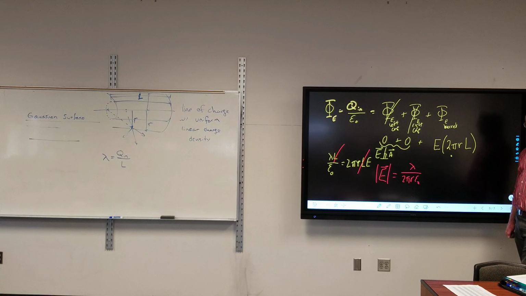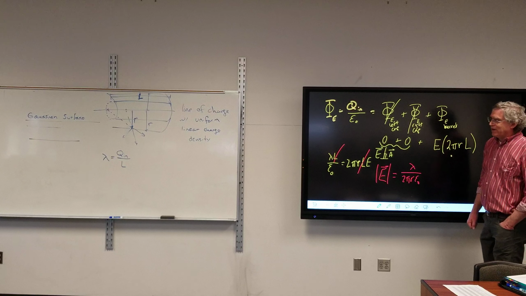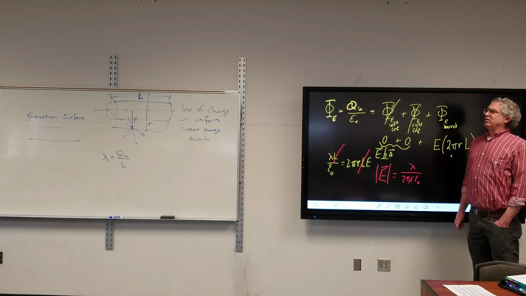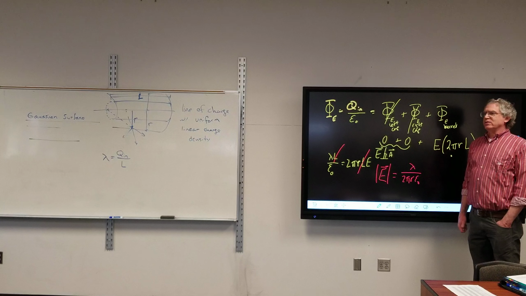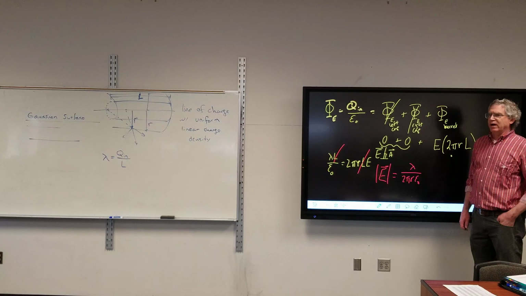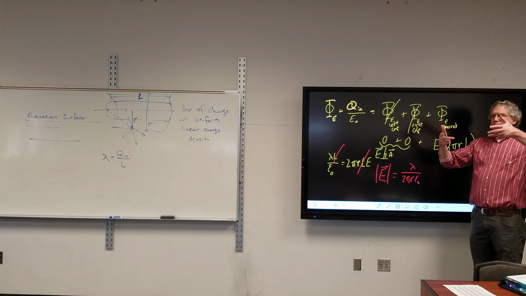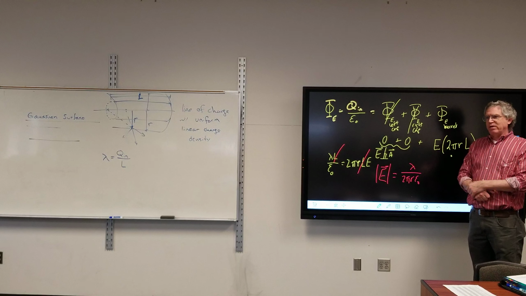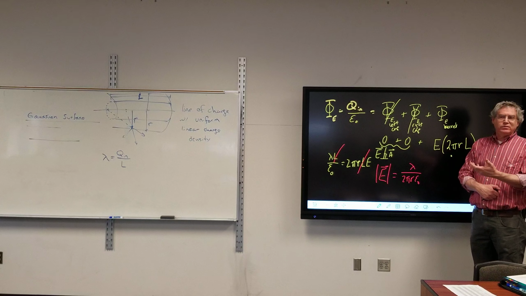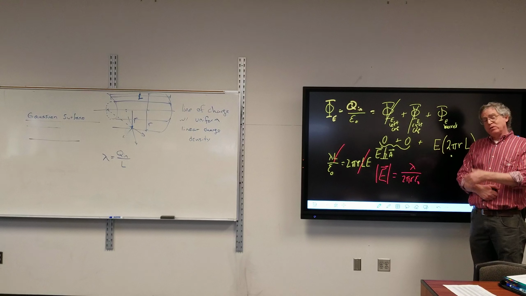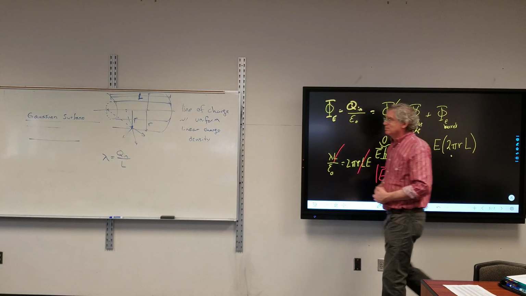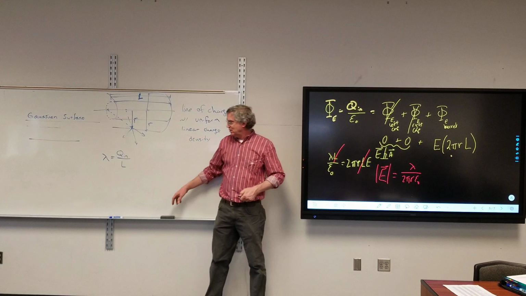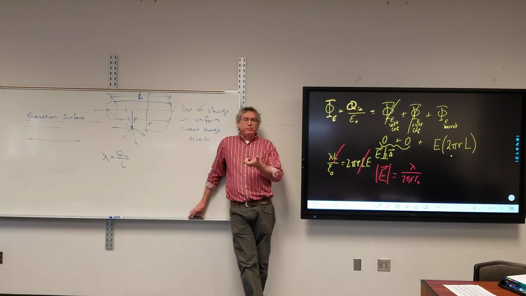What do you do with other shapes? Besides a line, or besides the cylinder? You generally pick the shape to match the situation that you need. So for a line, the cylinder makes most sense. If I have a point, a sphere makes most sense. If I've got an infinite plane, a cylinder, which brings me into the next one. Questions before we do the infinite plane of charge?